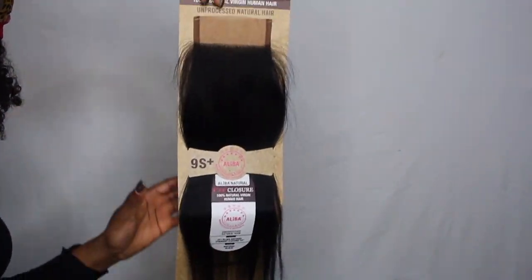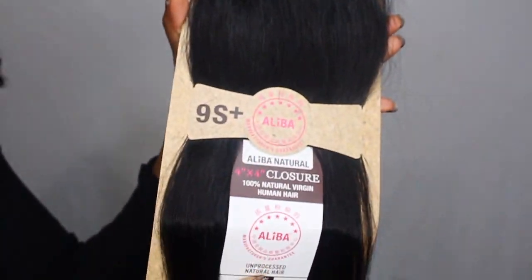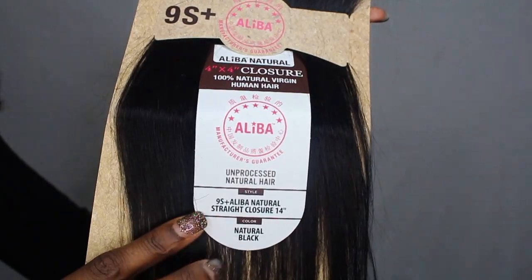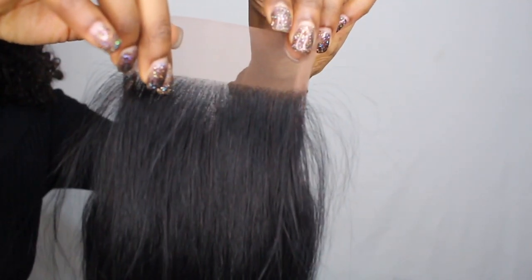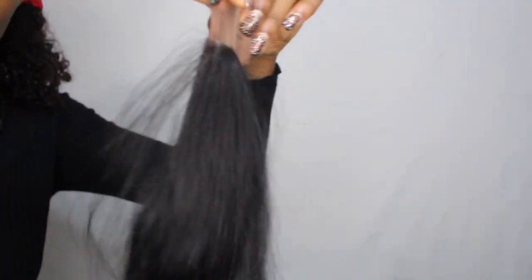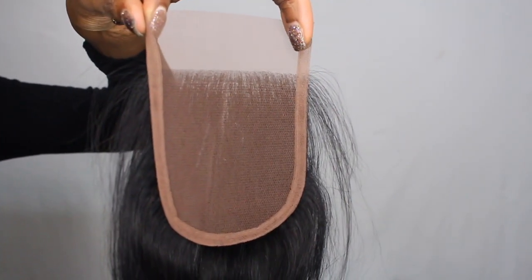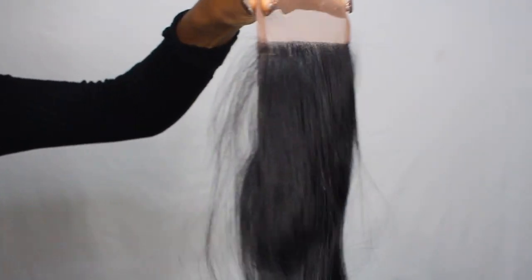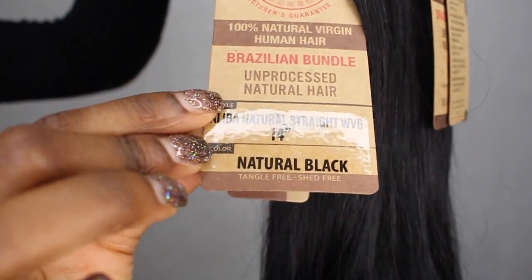When you're on the go and you don't have time to be dealing with any online orders, this is the best place to go. This is the 4x4 lace closure — it's 14 inch and it's natural black in color. This lace closure is superb when it comes to density. If you want your lace closure to lay right, it has to be a decent density, not too thick and not too thin. No shedding whatsoever for the lace closure, as you see. It's kind of bent because I have my package bent.